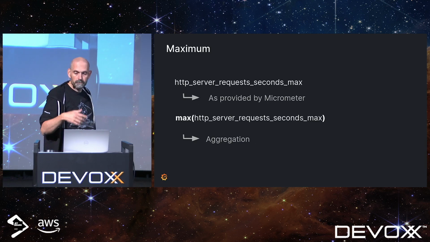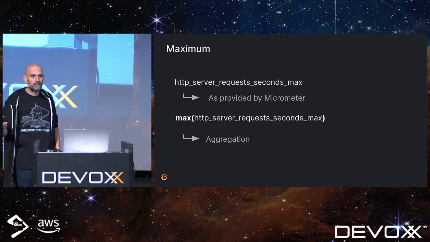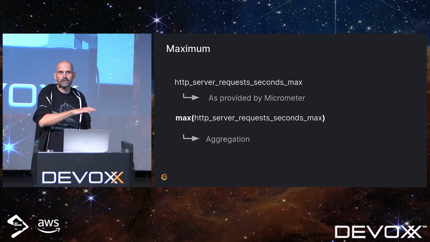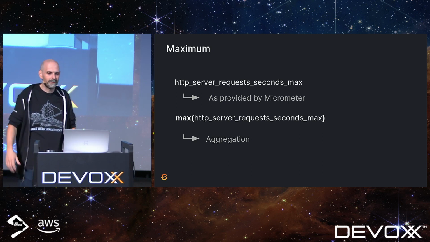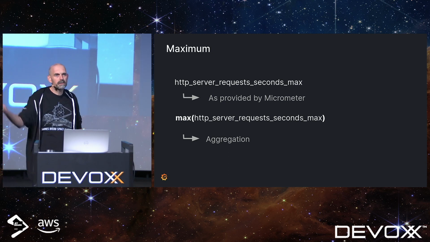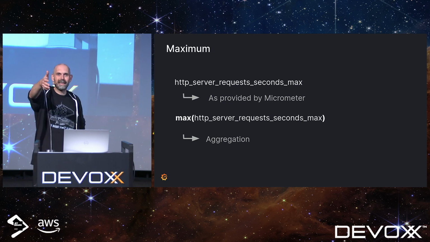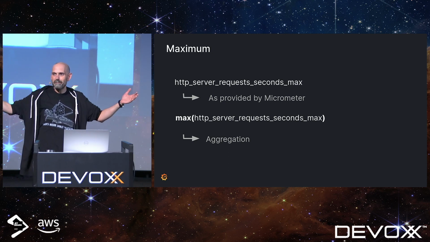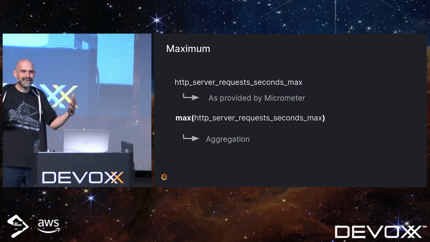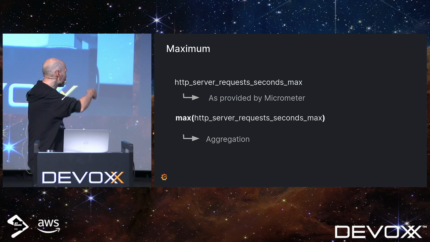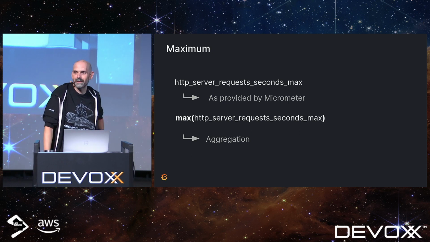Okay, so the second one that comes out of the box in Spring, for example, is the maximum. So that's a quick one because it's really straightforward. It just comes as it is, pre-calculated maximum provided by the library. Aggregation of maximum values is really trivial. So if you know the maximum from server A, maximum from server B, and maximum from server C, you just take the maximum of them and then you have the total maximum. So you can take maximum of maximums. That's trivial, right? And there's of course also a max function in the Prometheus query language to do that.